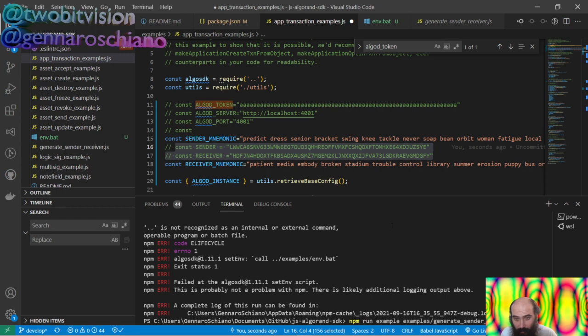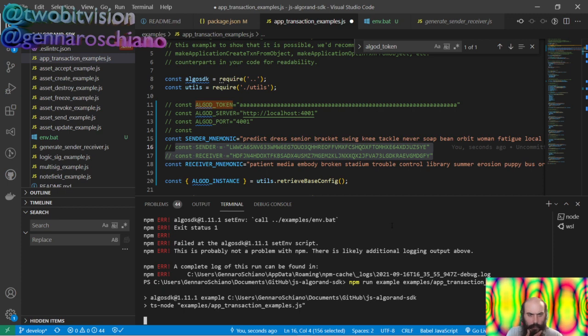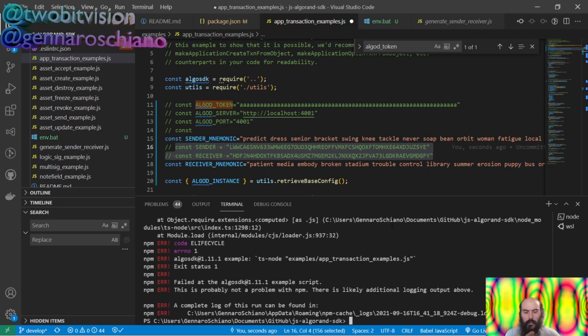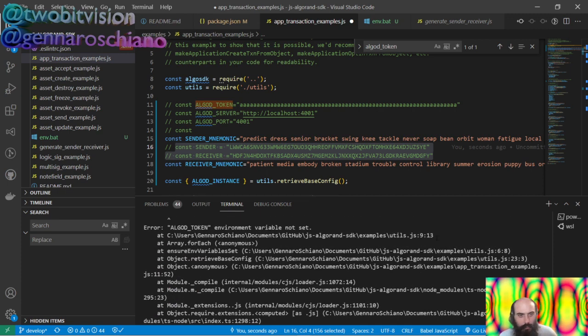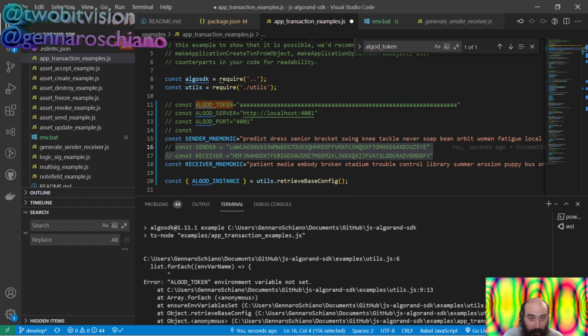VM run examples. Algorand token environment is not set.